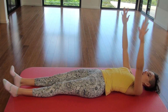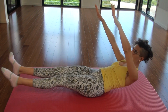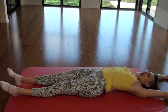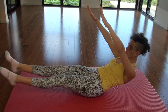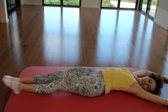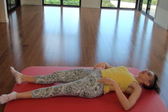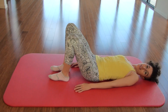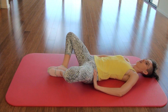And inhale. And up, shoulders down. Roll yourself down. Watch those hip flexors, last one. And down. Relax, let's open out those legs. Give them a little bit of a relax before we move into our double leg stretch. Sounds frightening, it is. Just give them another little break before we go into that one.